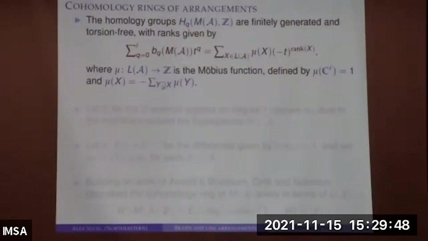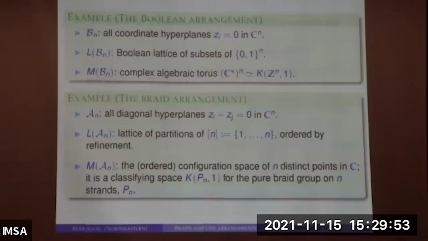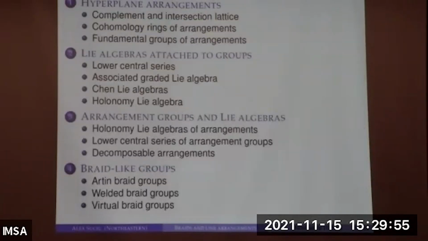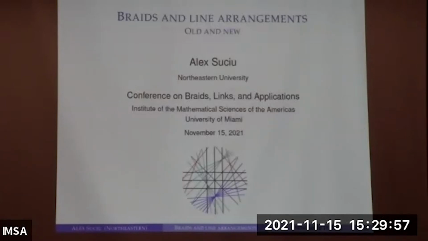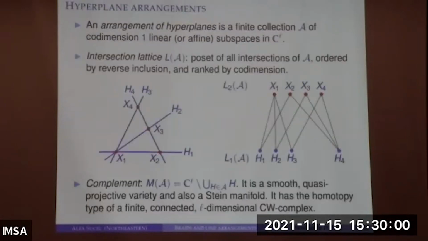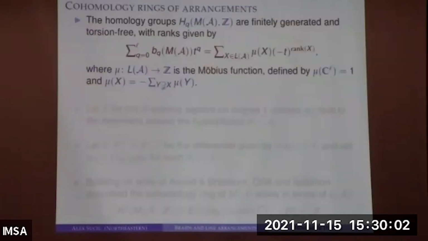All right. So again, this is all review, but that's why my title, if I go back to my title, I said open questions. So I'm going to spend some time here doing some review of this material, but not everybody is familiar with it, I assume. So the homology groups of the complement are finitely generated, of course, because it's a finite simplicial complex, but they're also torsion free. And the ranks, which are just the Betti numbers, are given explicitly by this formula.